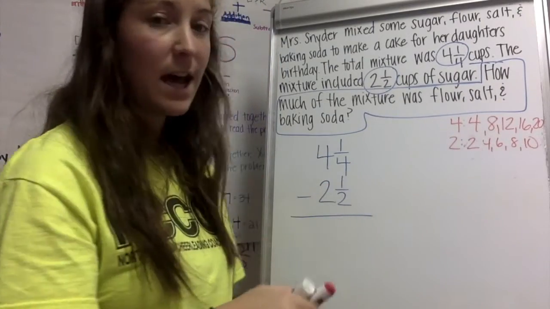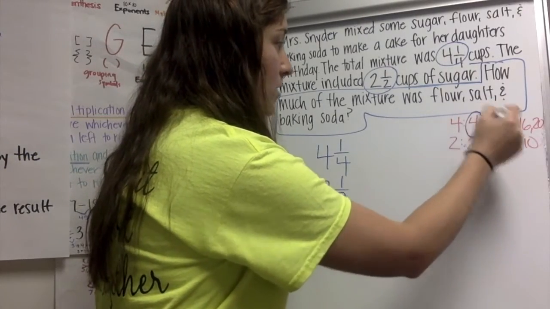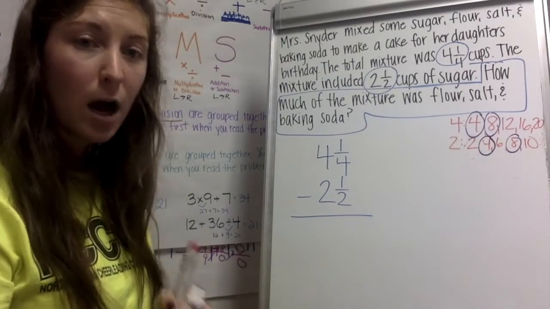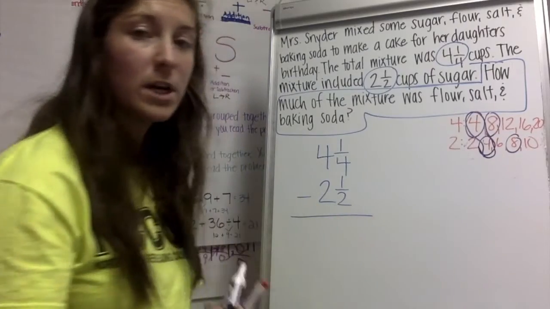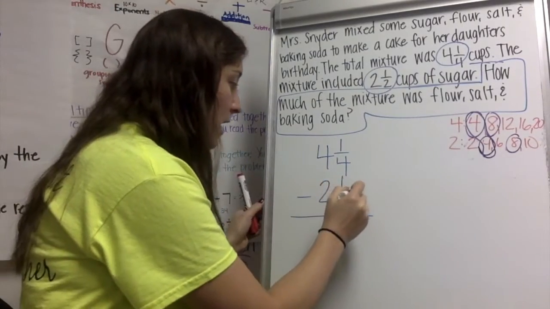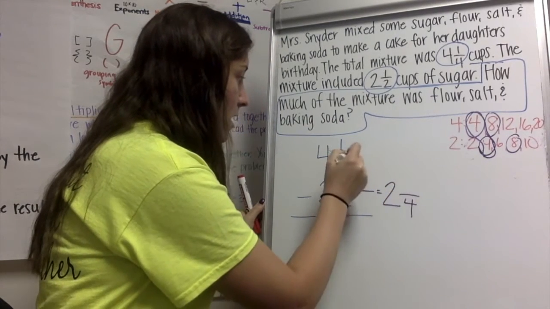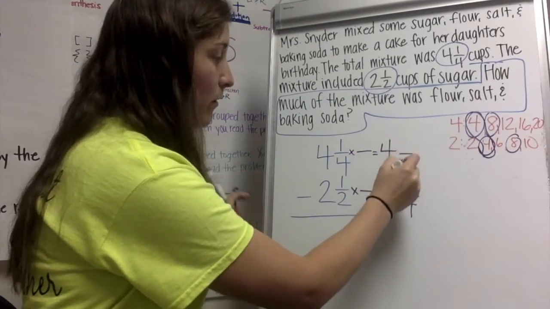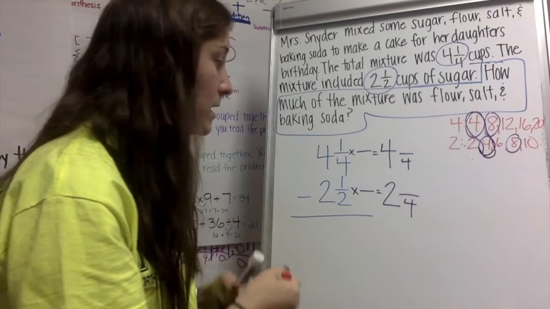So, I notice that I do have 4 in common. And I also have 8 in common. If I want to use the least common denominator, I'm going to use 4 because it's the smallest one there. So I need to change both of these to have 4 as a denominator. And I think both of them are going to be pretty easy, but I think there's one that's going to stick out that's going to be really easy.